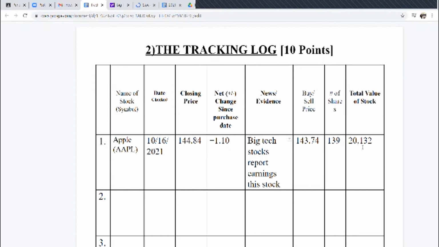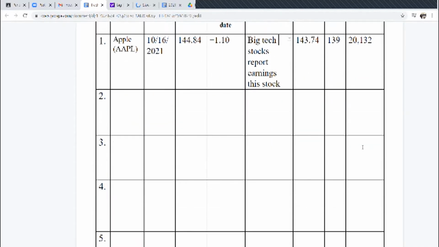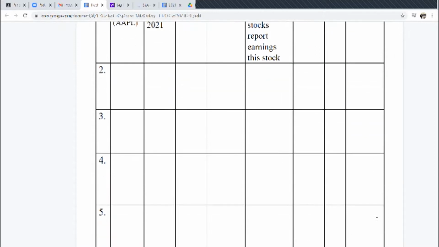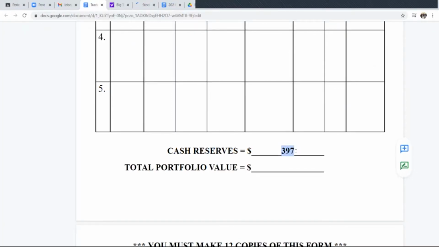Now I'm going to do this for each of my 5 stocks. And after doing so, I'm going to add up this right-hand column, this total value of stock column, with each of my totals. And I have 4 other stocks to add up, plus my cash reserves. Now, where did that number come from? When I bought my stock on October 7th and filled out my initial investment statement, I had some leftover money. That's known as cash reserves. I'm going to add that to this total value of stock column and get my total portfolio value, which for this week, I finished at $101,286.